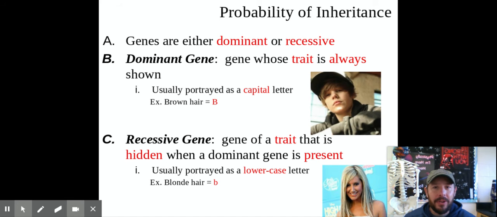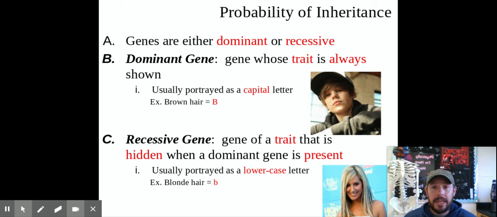And that's the physical appearance that you're going to portray if you inherit a dominant gene from one of your parents. We also have these things called recessive genes. Recessive genes are there, but they're hidden. They don't like to come out and show themselves, especially if there's a dominant gene available to show itself instead. I like considering a recessive gene kind of like the stage crew of a play. The performance can't happen without the stage crew working behind the scenes. And that's kind of what a recessive gene is. A recessive gene is there, but it likes to stay hidden.